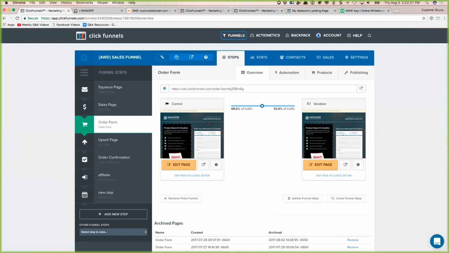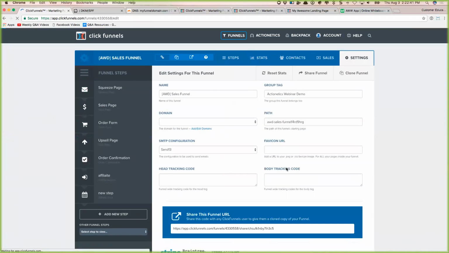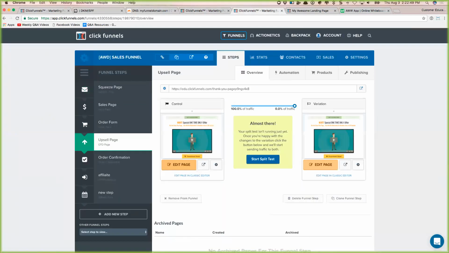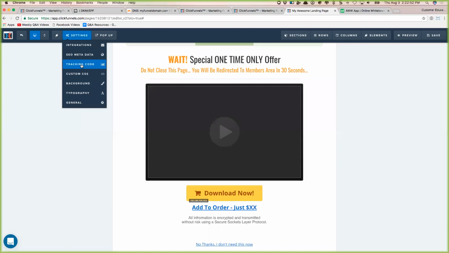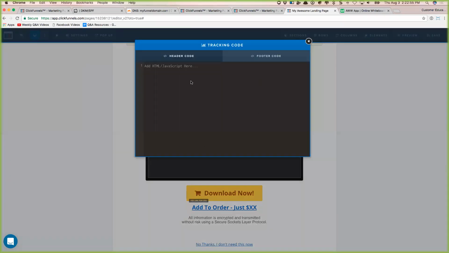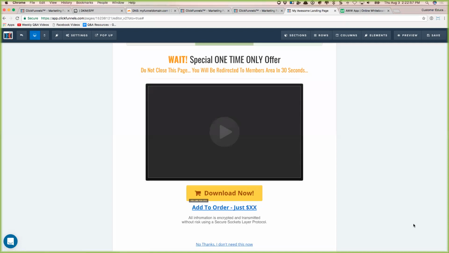Peter says, to answer Beverly's question about Facebook pixels, put the base pixel code in your funnel tracking settings and put the event pixel in the page tracking settings. So to show you that, go to settings right here. This is where you put your base pixel code then, is what Peter's saying. And then in the page editor itself, go to settings, tracking codes, and put the event pixel in the tracking codes in the page. So that makes sense. Thanks for clarifying that. I'm more than happy to admit that I'm not a Facebook ads expert, but I do know what I'm talking about with ClickFunnels when you're building stuff.